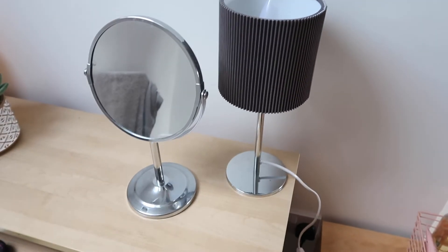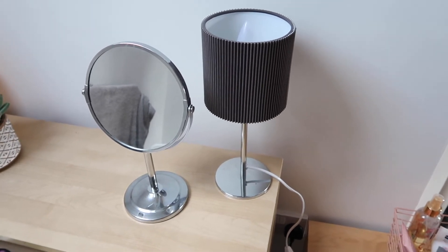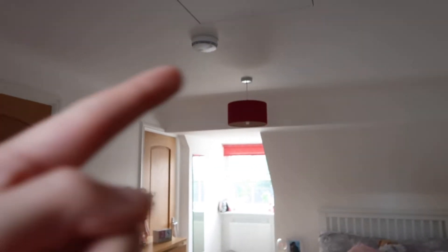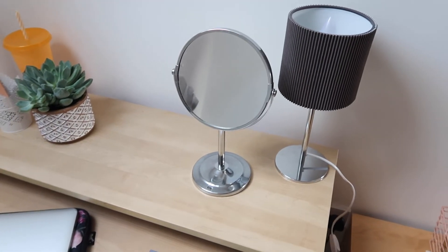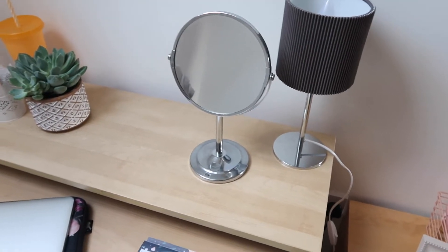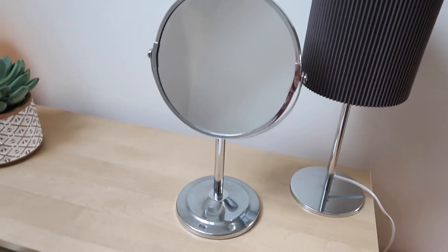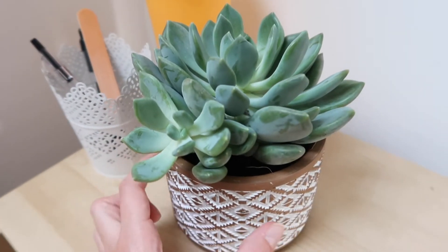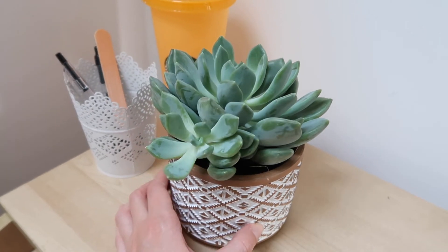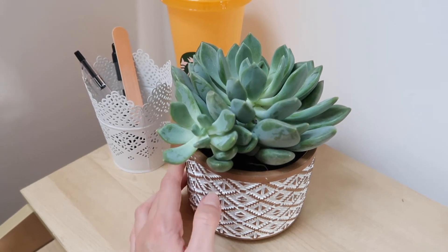The lamp just brightens up my room because the only actual light I have is the one here. At night this corner is so dark, and it's going to start getting dark at four o'clock before you know it, so I picked this up from Wilco. I've also got this mirror — I think it's from Tesco but it's just a basic bathroom mirror. And then this plant — this is from Wilco as well, they had a sale on. It was £3. I feel like it goes really well with my room.